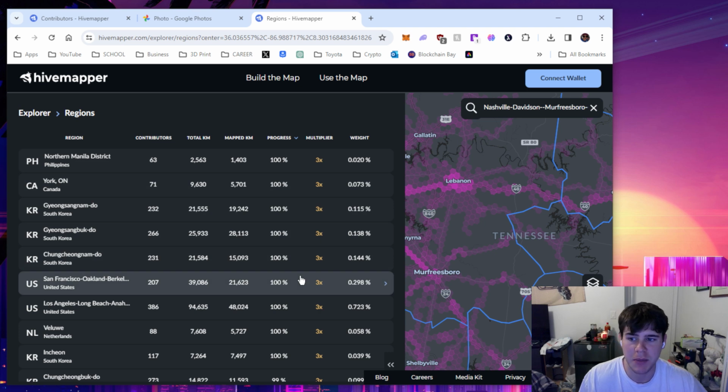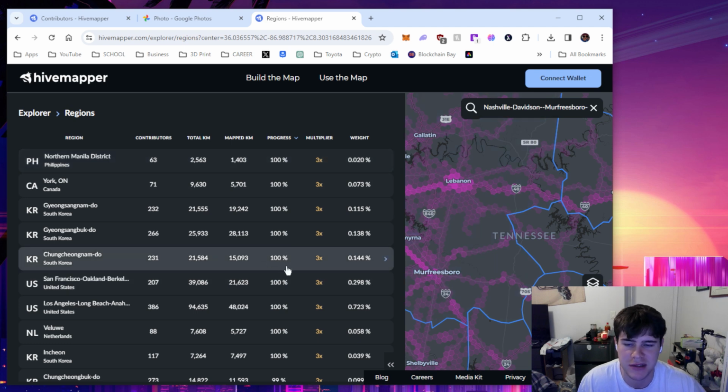Now, it's a little bit backwards to what people were probably expecting. They probably wanted it to be the roads and the areas that aren't mapped as much, because wouldn't that make more sense? But I'll play the devil's advocate here, and I think the reason they're doing this is two reasons. The first one being that this might be what the people that they actually sell this data to are asking for, and the other one being these areas that are mapped 100% are most likely high density population areas, so it makes more sense to cover them.